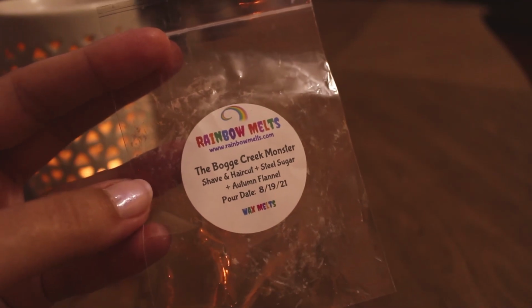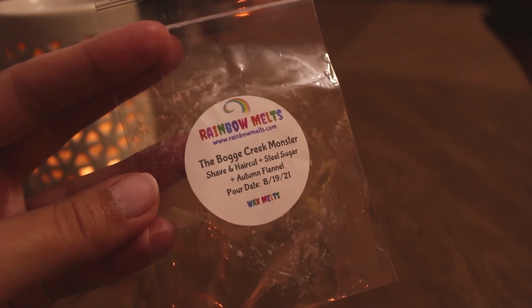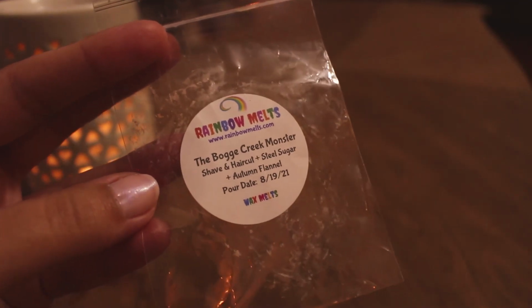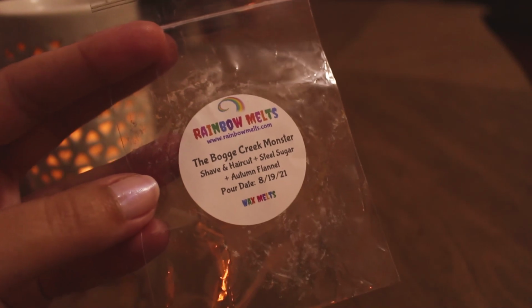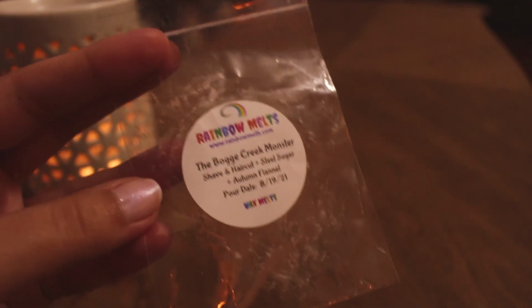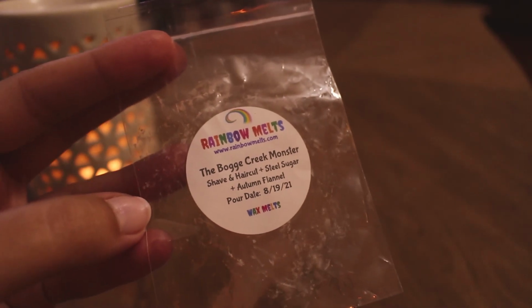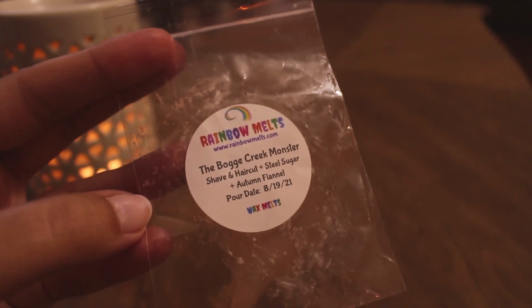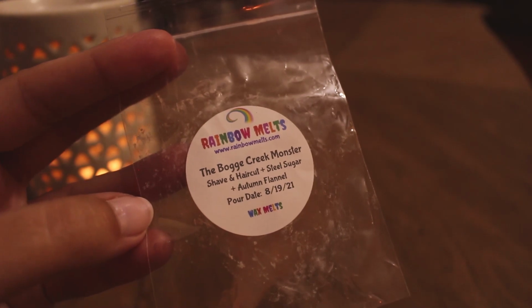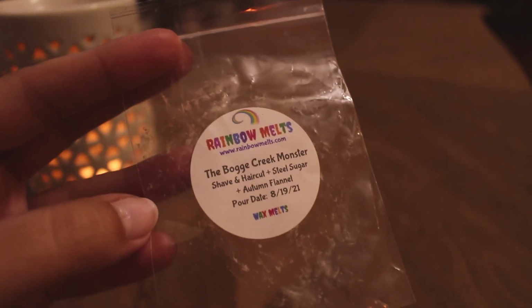And on cold, I liked it, but there was something in it that just wasn't working for me, and I really don't know what it even was. I couldn't pinpoint it because I know each of these scents, and something was sticking out that wasn't familiar to me. But on warm I actually did enjoy it a lot more than I thought I was going to after smelling it on cold. It was a nice kind of masculine, kind of fresh and clean, but also kind of fall at the same time.